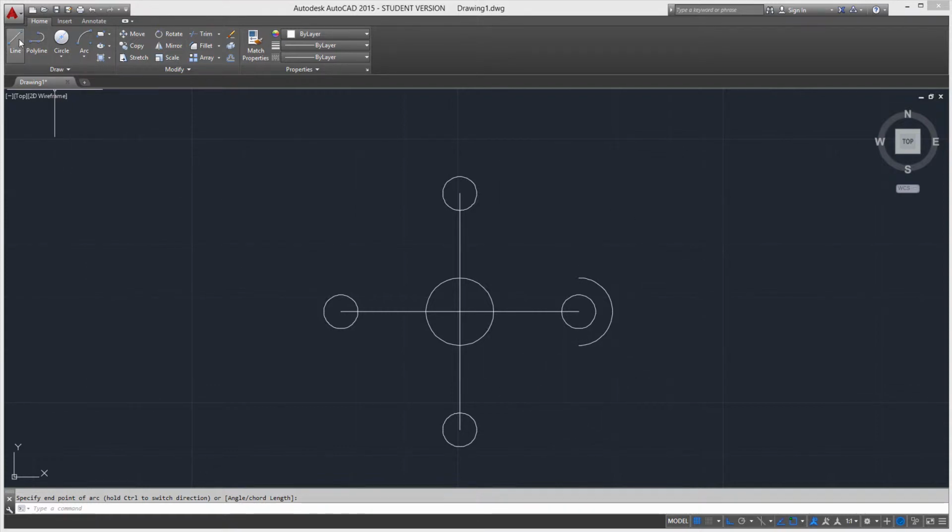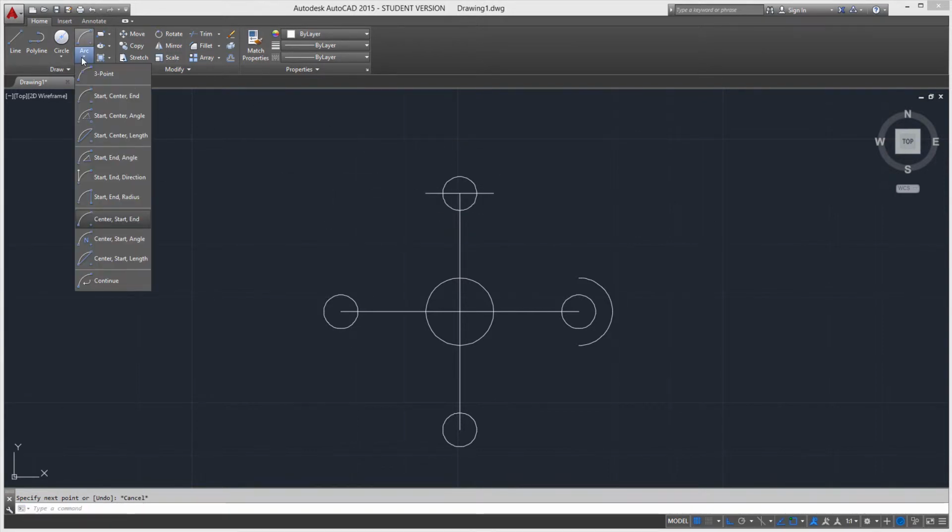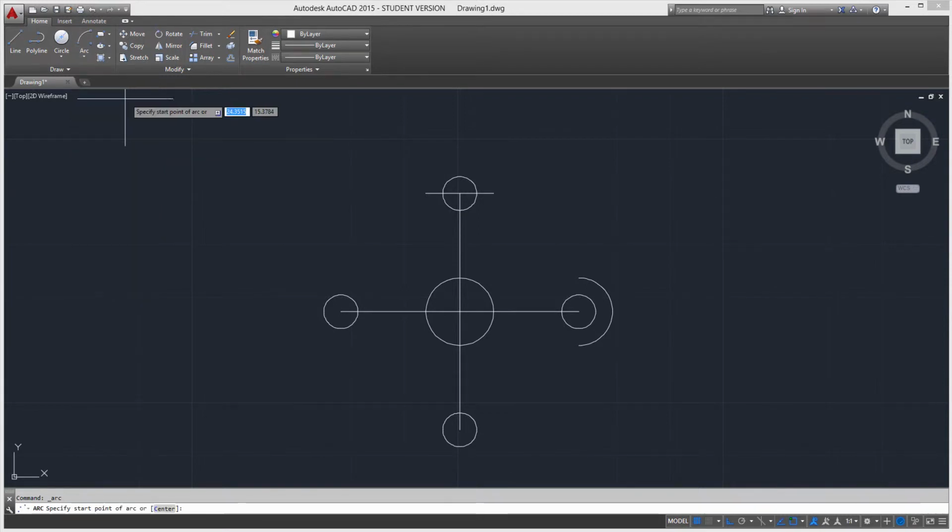Instead of using that tool, we can also use guidelines. So if I click the line and come up to the very top and type 0.32 on one side and 0.32 on the other side, we can come to our arc tool and use start center end, once again counterclockwise. So if this is the start point, if I want to go counterclockwise, so it'll be on the outside, starting point will be on the right, center will be here, and the end point will be the left side of that guideline that we created earlier.